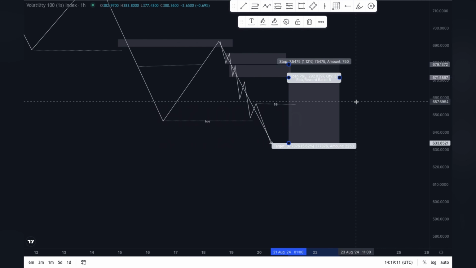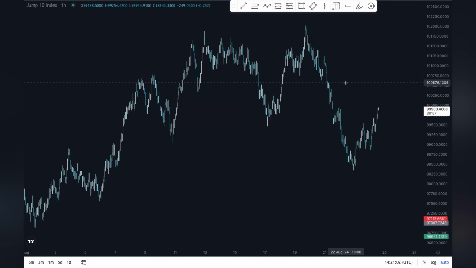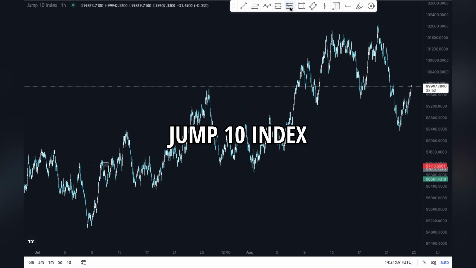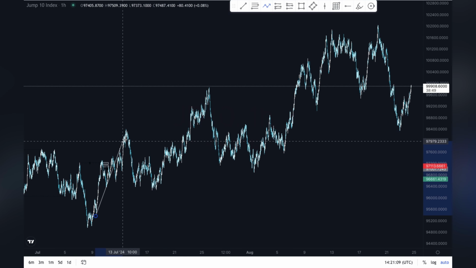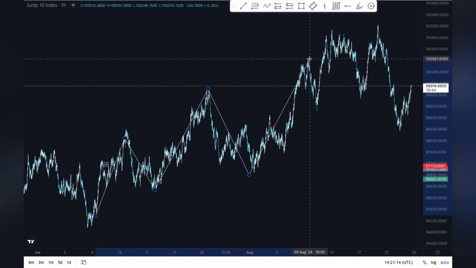So let's hop on the chart and let's look at maybe two or three examples. Let's just look at two examples in order to keep the video short, because I'm sure I've made this as easy as whatever is easy to you. So let's hop on the chart and look at practical examples. All right, guys. So this is the 1 hour time frame on Jump 100 index. You can see clearly we were having what? An uptrend, right? We are creating a series of higher highs, higher lows, and where do I mark it? Here, higher high, higher low.